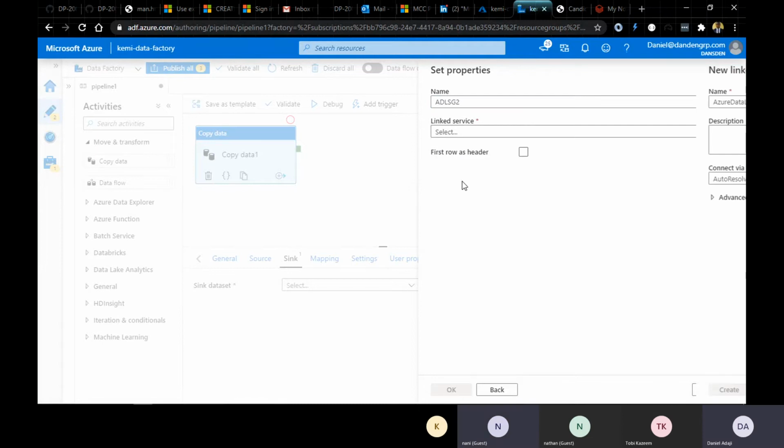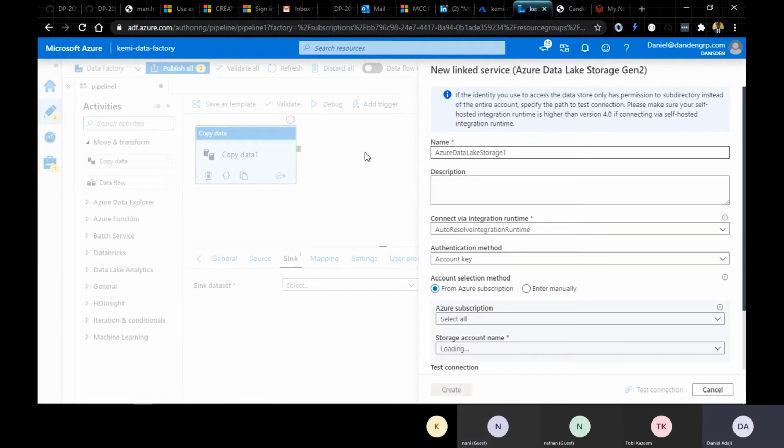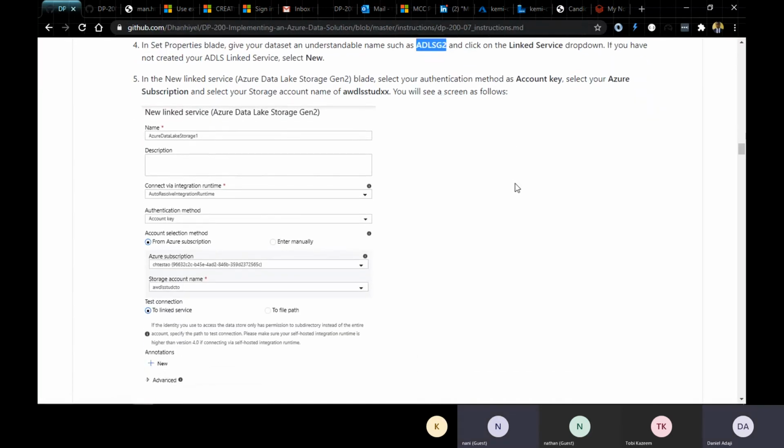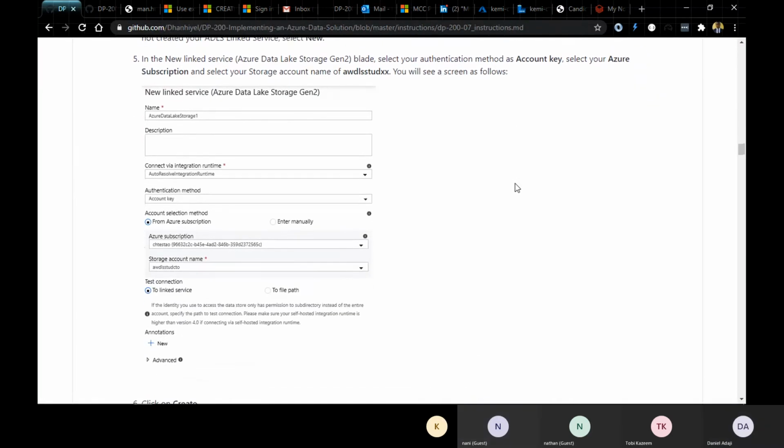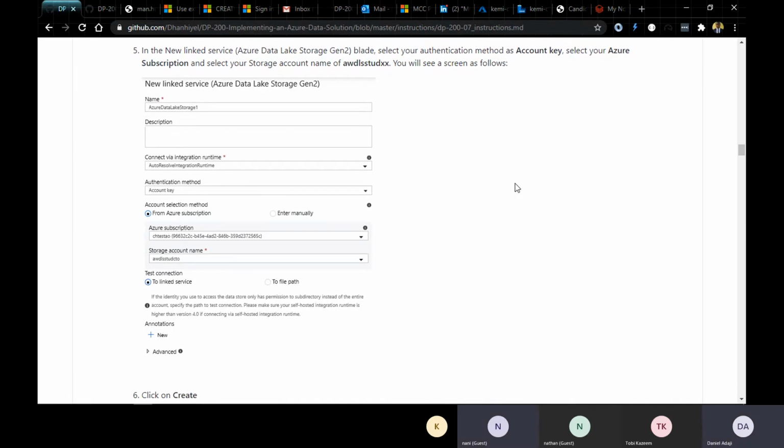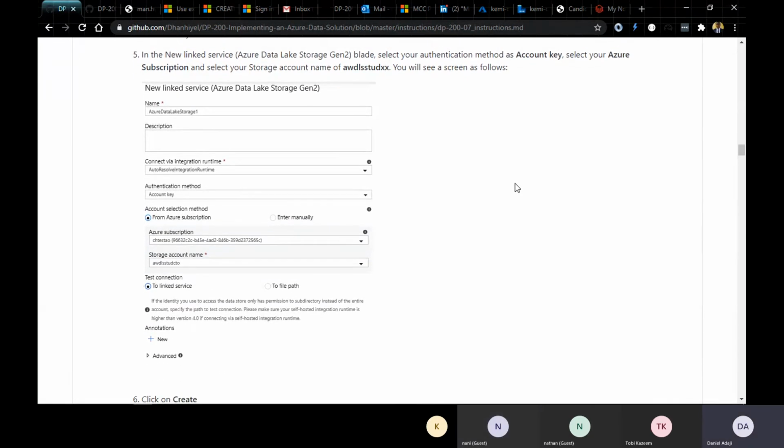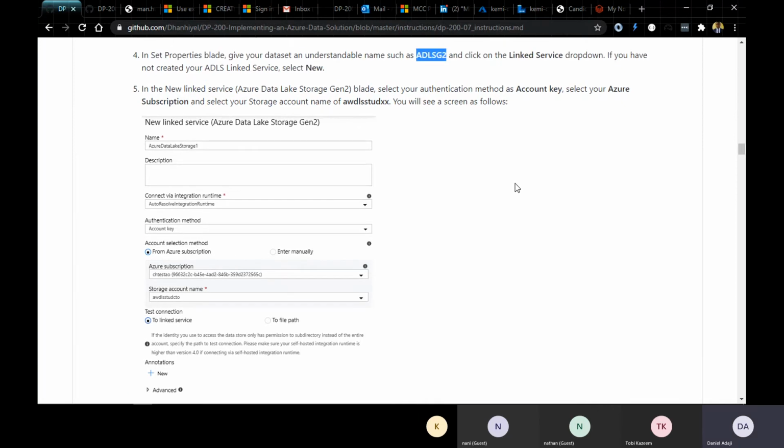So I'm going to create a new linked service. Remember, we created a source service. Now we are creating the linked service.